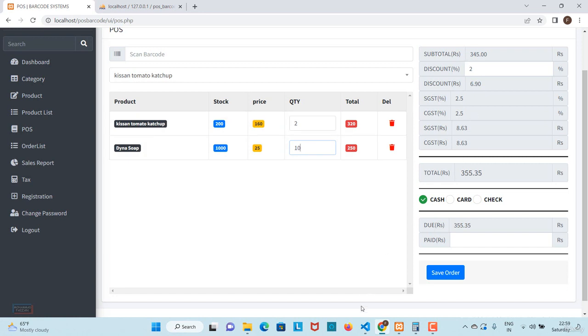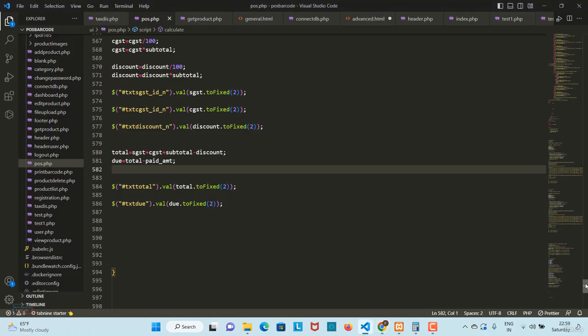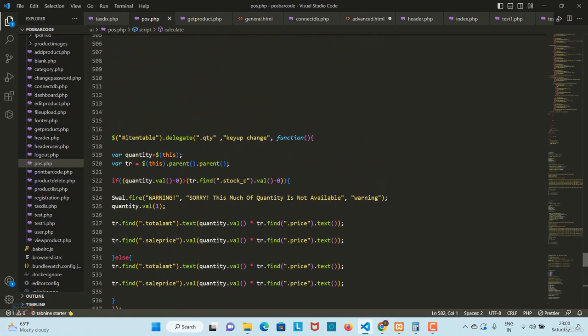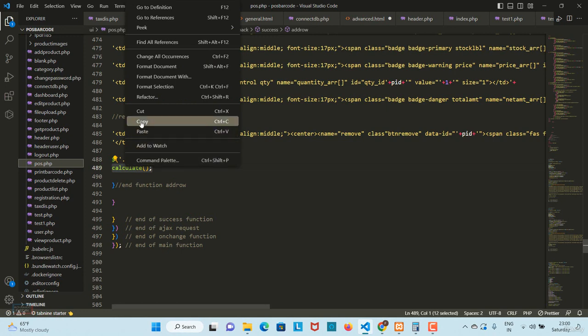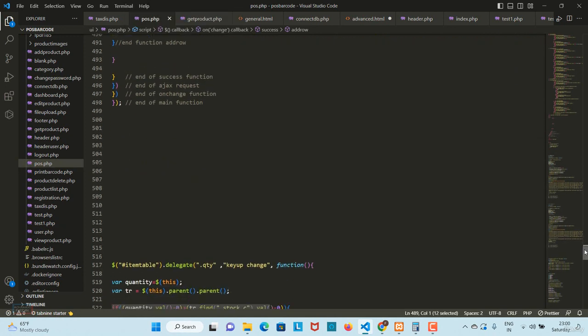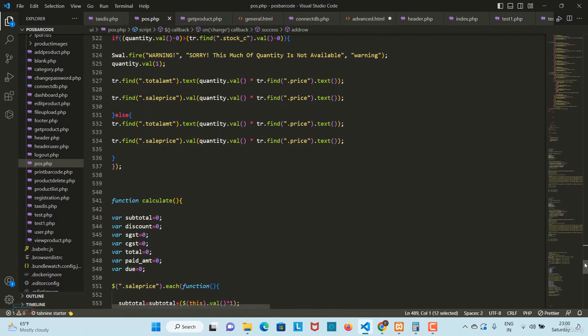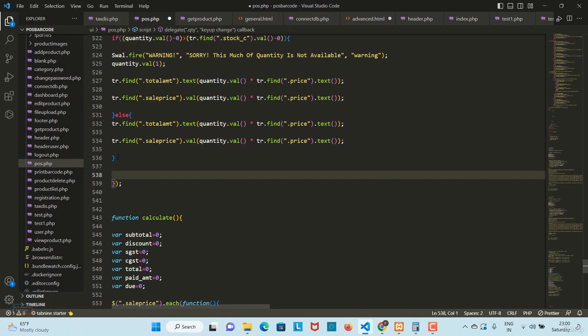Okay, you can see here the value is not changing here. Why? Because we need to call the function here. Simple, just like that, we call the function here. Let me copy this function, and here we need to call that function. Paste it here, save.